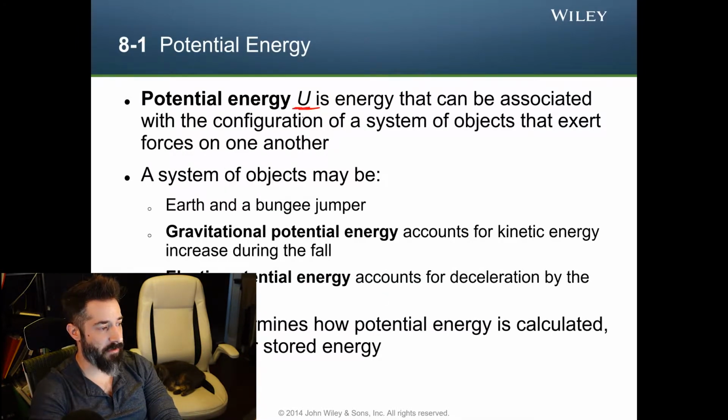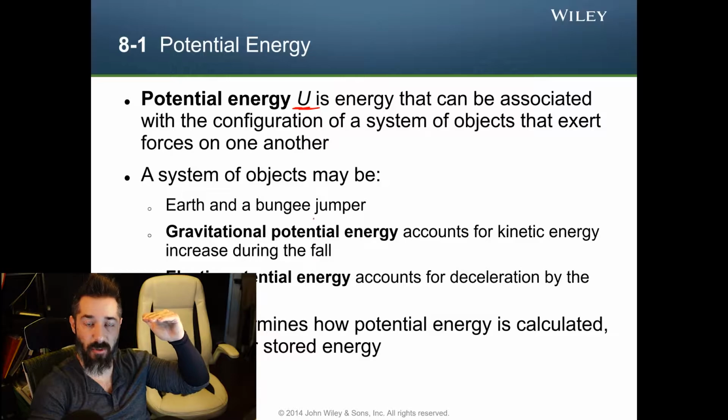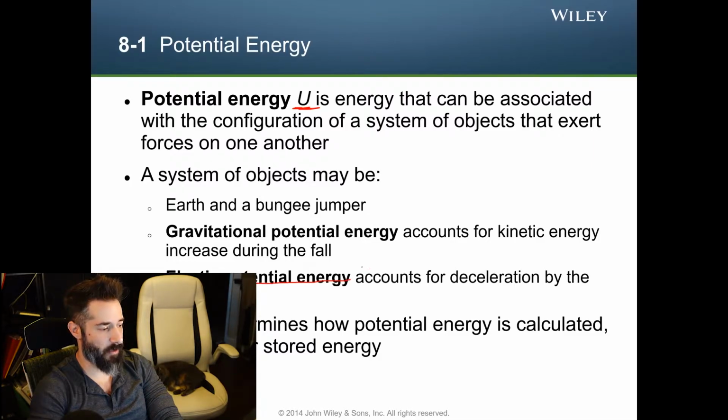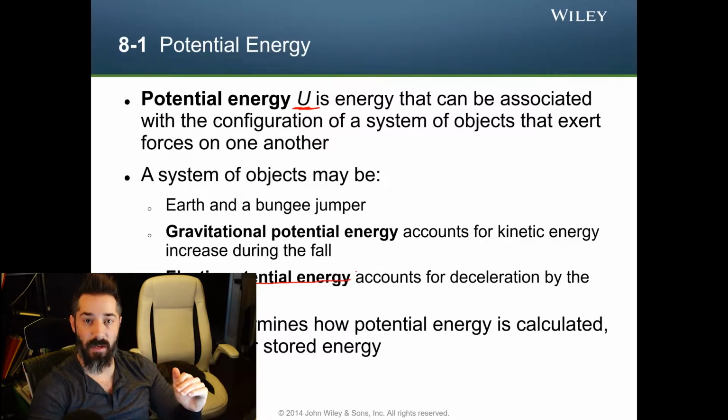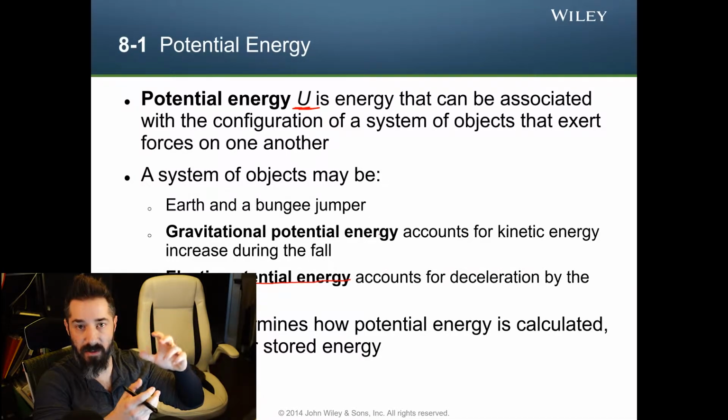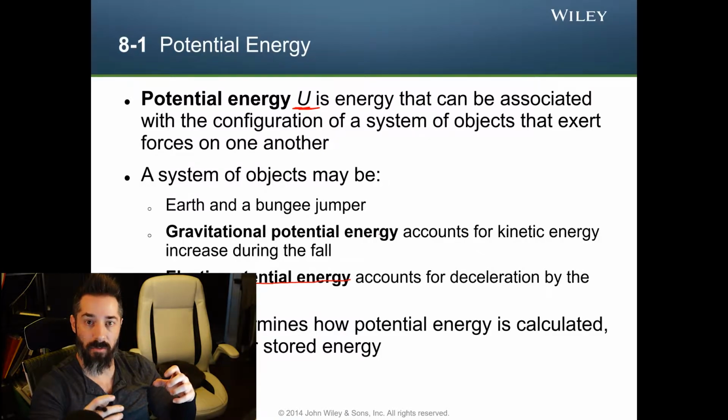Potential energy is usually defined as this capital U, and it has a couple of examples here. Earth and bungee jumper. So the bungee jumper starts out here. It has so much potential energy. As it jumps, the potential energy decreases as it goes down. And then you have the elastic potential energy of the bungee cord. This is the same as the spring potential energy that you did in the spring lab. So there's some spring constant K, right? And it has some potential energy as you compress it or pull it out farther than its normal resting place. It has that restorative force where it wants to go back.